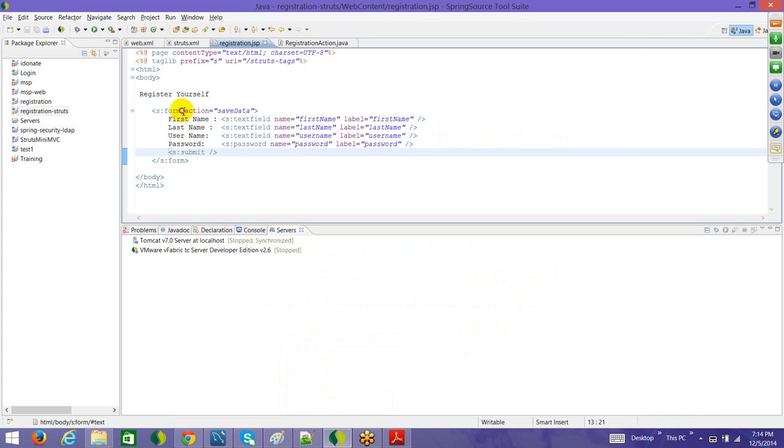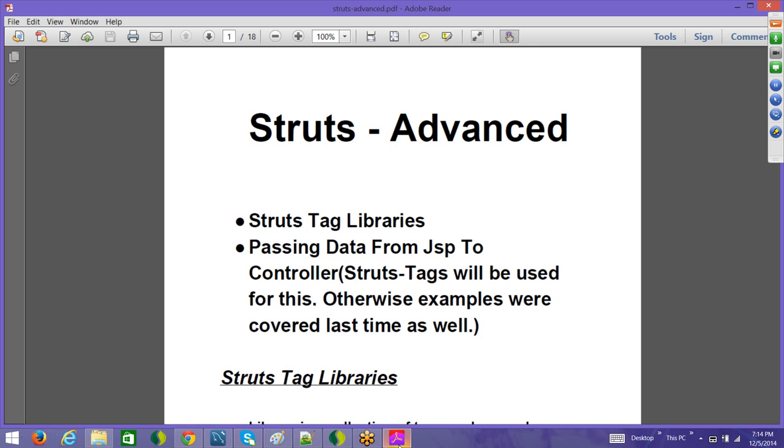Even in this assignment, if you had used the HTML form tag, it would have worked fine. The only thing is that internally it will always call the same thing as the HTML form action, but there is some additional stuff. So when you're using Struts, it's always better to use Struts tags.